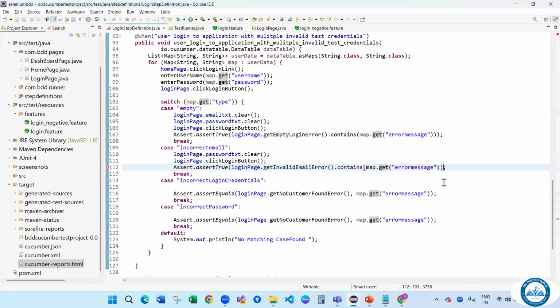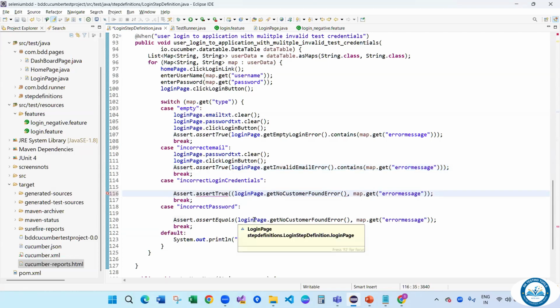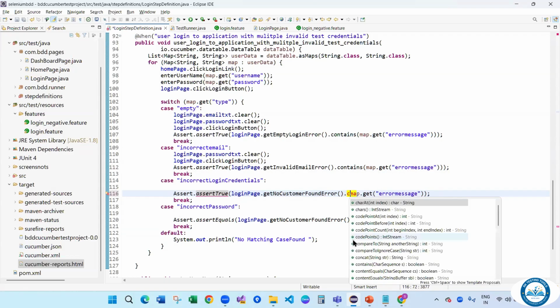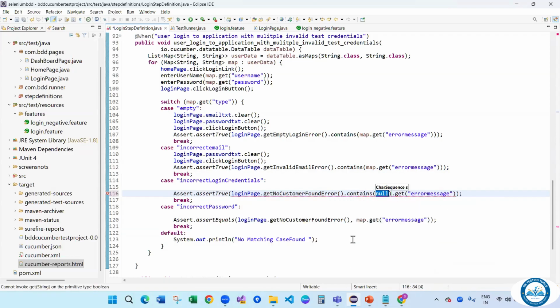Anything missing here? Yes. Bracket missing. Assert true, same thing, right? And this is also dot contains. Dot contains. Map dot contains. Map dot get.